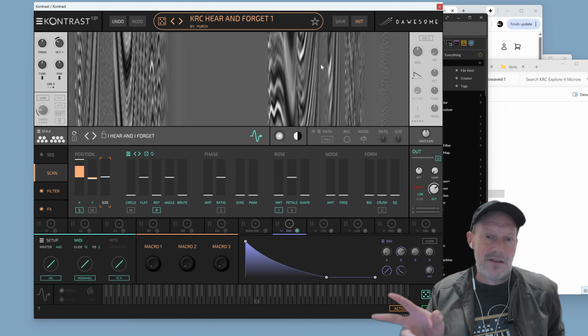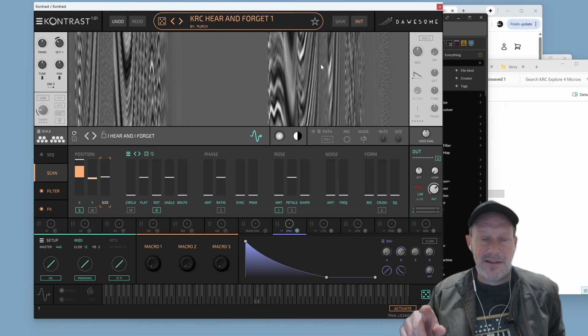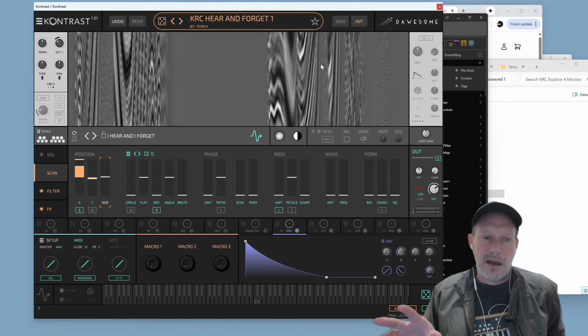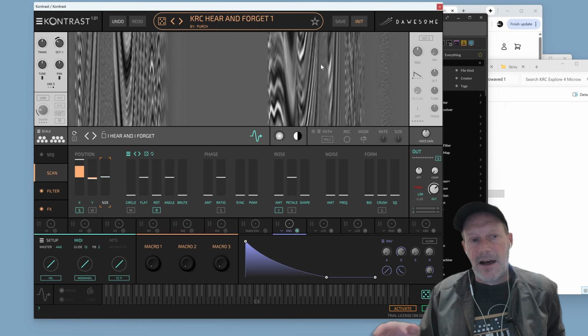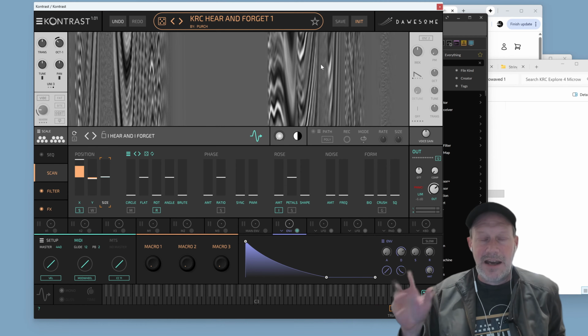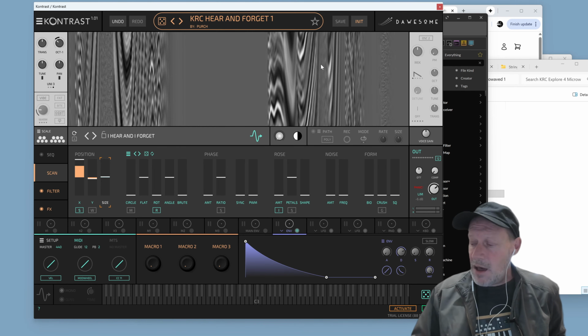You can also just drag samples on it, and one thing I found is that even though we wouldn't expect sample playback to work particularly well, that's a hard trick. Turning an arbitrary audio file into a wavetable is something that I tackled with KRC Orchestral Impressions. Serum does a good job of that now.